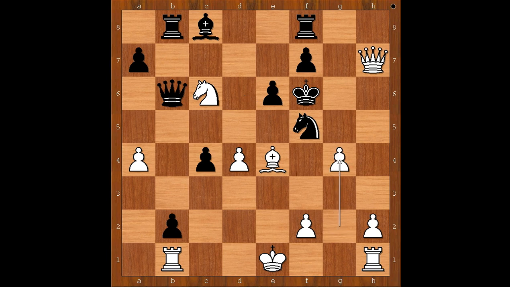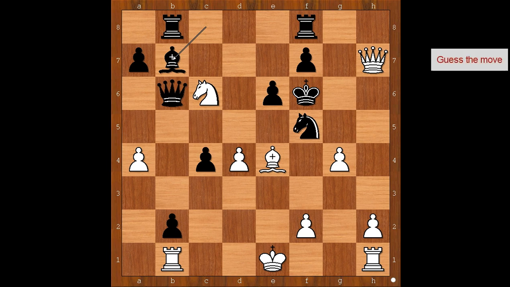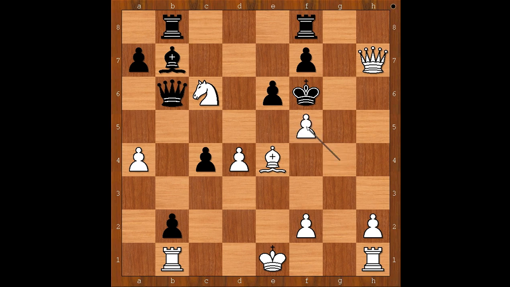Nabaty played g4. Bishop to b7. Threatening bishop takes knight. Well, this is one threat. What is the other one? What would you do in this position if you had the white pieces? If white takes the knight, then black wins the game.